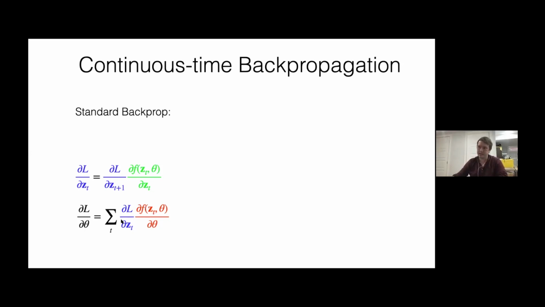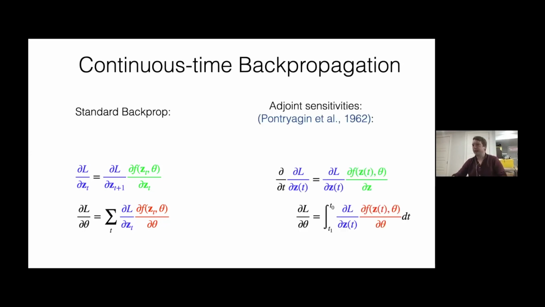Each of these operations is pretty cheap. It costs about the same as the corresponding forward operation that we're computing the Jacobian of. We never have to instantiate the Jacobians. We just compute Jacobian vector products implicitly, and that's always cheap. So in the ODE setting, we can take the infinitesimal limit of these updates and end up with another ODE that says how to compute the gradient of the scalar loss with respect to the parameters. What that has to do is just solve an ODE backwards in time whose dynamics are given by a vector times a Jacobian.